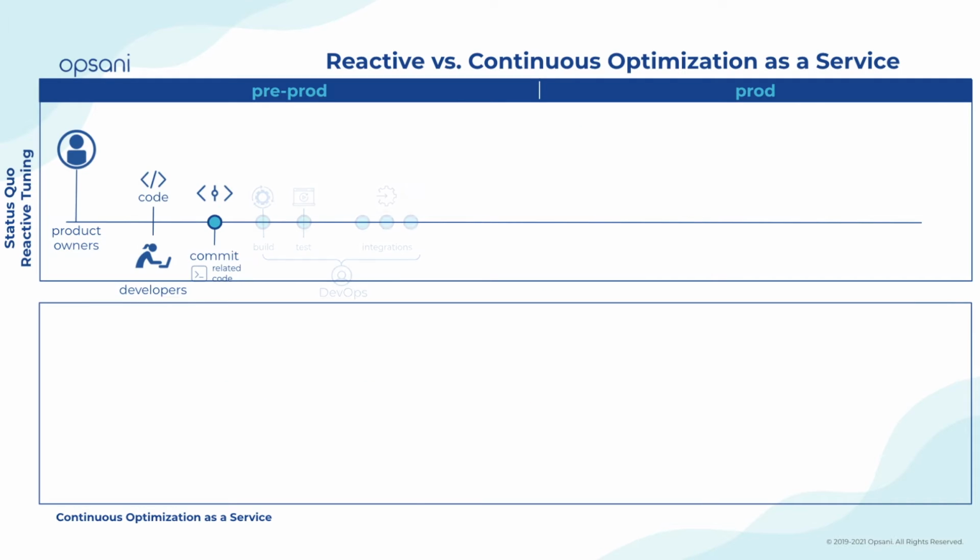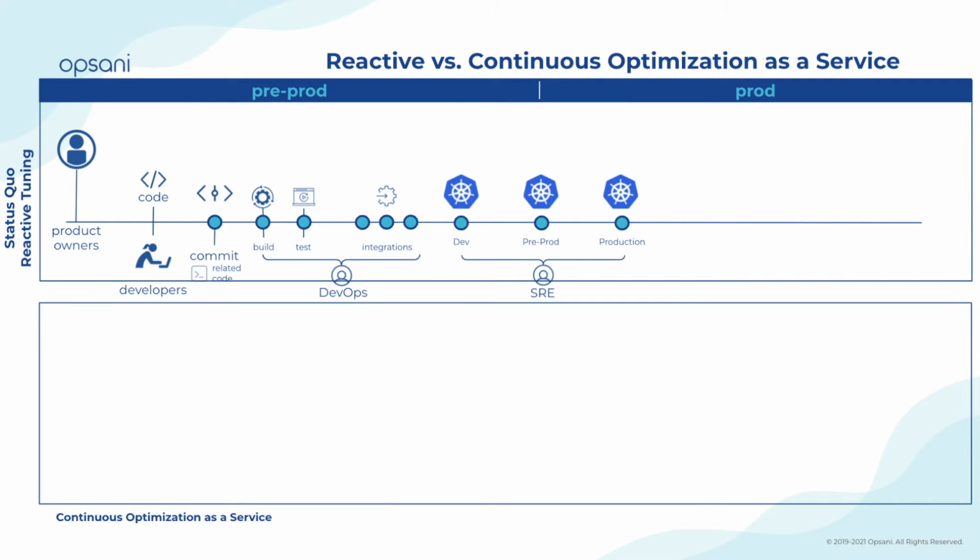If we look at a traditional CI/CD pipeline, code moves through the pipeline and ends up being promoted to a development or a pre-production staging area. And this is typically where SREs will spend countless hours doing manual effort to optimize applications before they get released to production. And once applications are released to production, invariably, whether it's a day, a week, or a month, we're going to see an SLO violation.